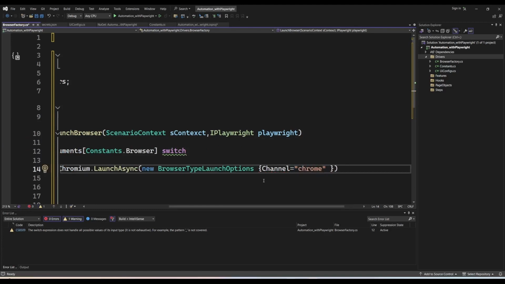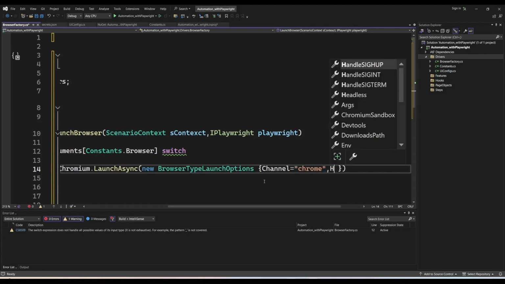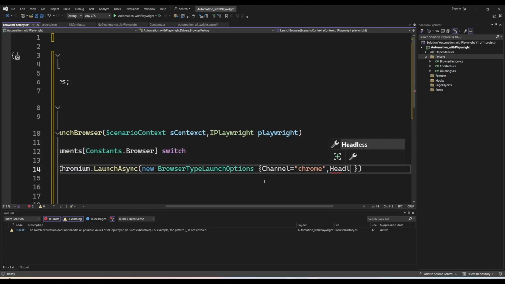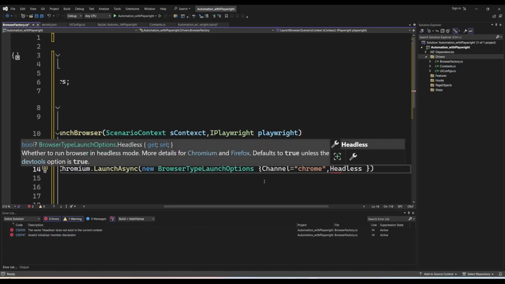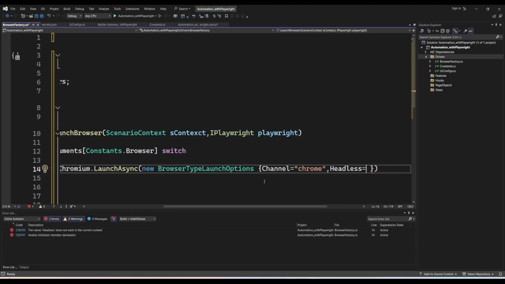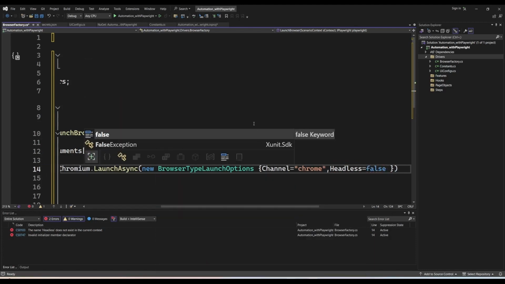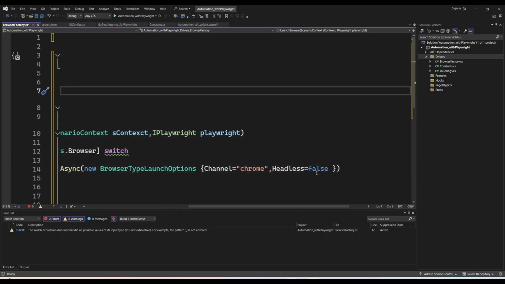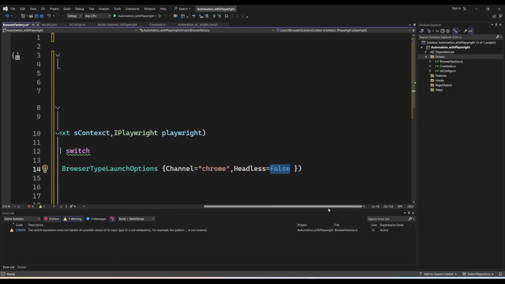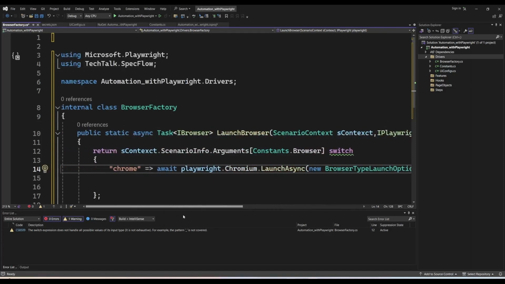So just put Chrome and then a comma. We can pass one parameter called Headless is equal to true or false. So if we want to run in headed mode, then we can pass it as false. And if you want to run in headless mode, then we can change it to true. For now, I'm keeping Headless as false. So now this will launch the browser in Chrome if this statement is returning Chrome.